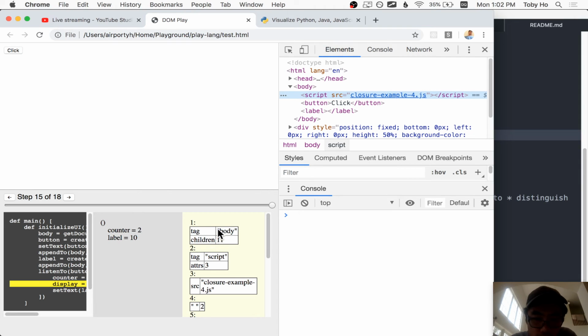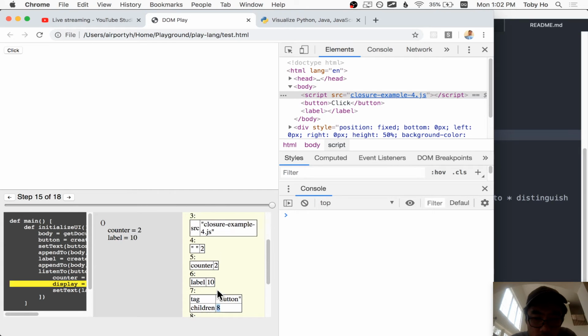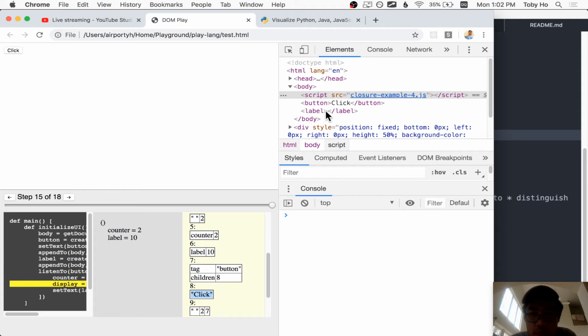There's a virtual body, there's a virtual script tag, there's a virtual button as well. The virtual button has children, which only has one element, number 8. And number 8 is simply the text of click, which is the thing inside the button.